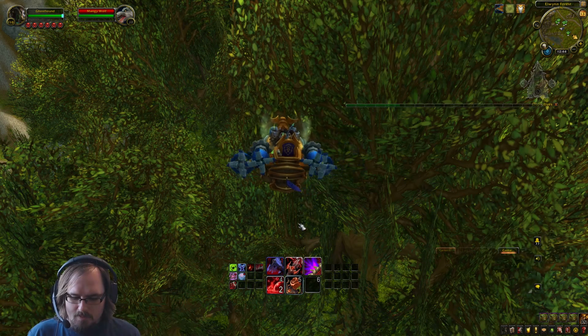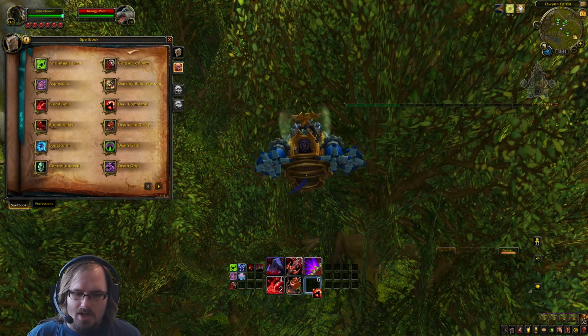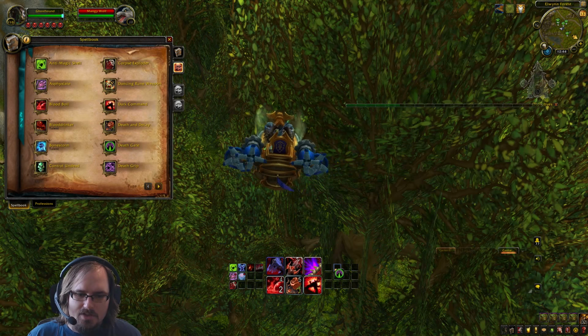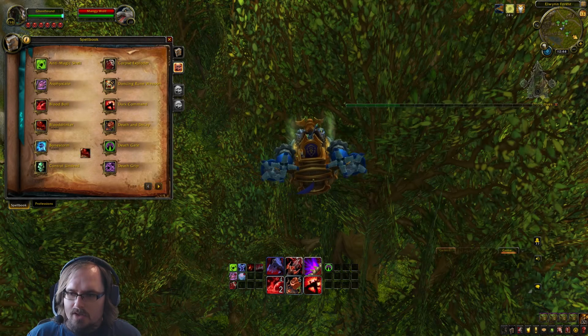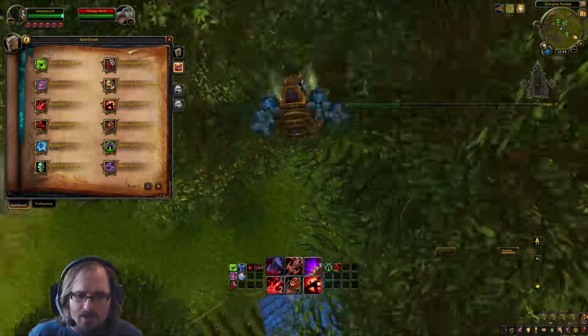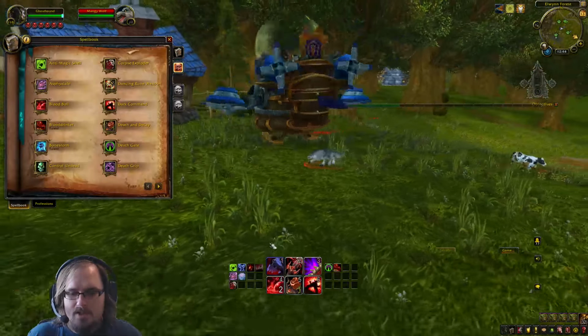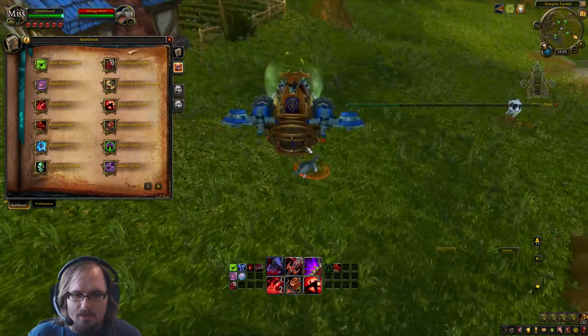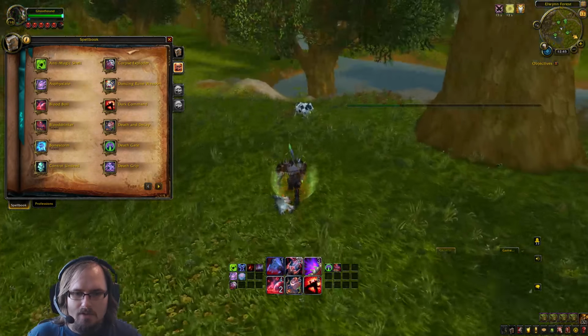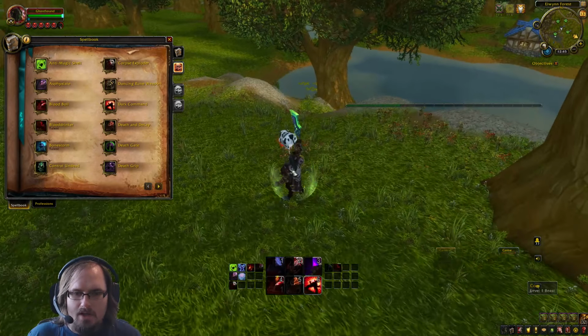we can see that, okay, we've got some different abilities here. If I wanted to drag abilities into this bar, I can, just like I would with any other action bar. And then if I were to go down and get into combat and fight something, I can use this bar just like I would any other one. There we go. Go over, poor cow.